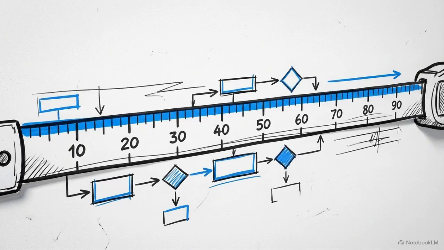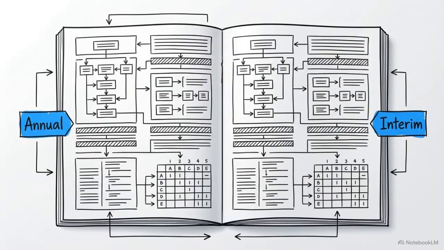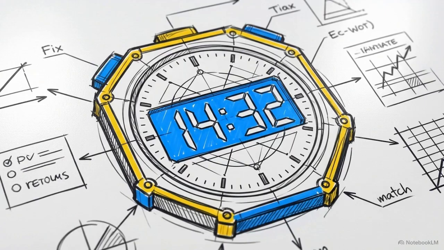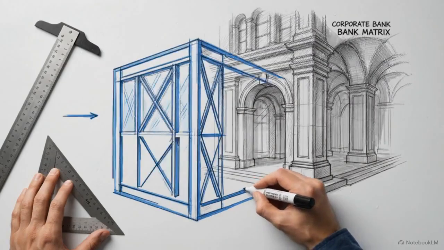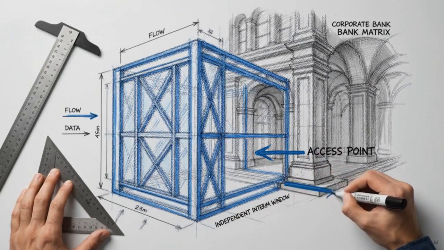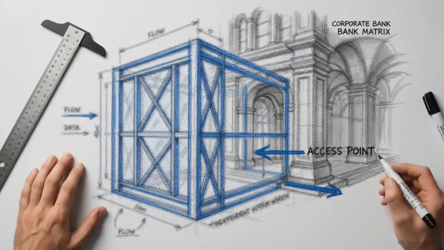This establishes the core rule of measurement. An enterprise must apply the exact same accounting policies in its interim report as it does in its annual report. To achieve this without distorting the data, measurements are calculated on a year-to-date basis, utilizing only the information available at the exact time the interim statements are being prepared. AS25 treats the interim period as a structurally independent financial window that still strictly obeys the annual corporate rulebook.